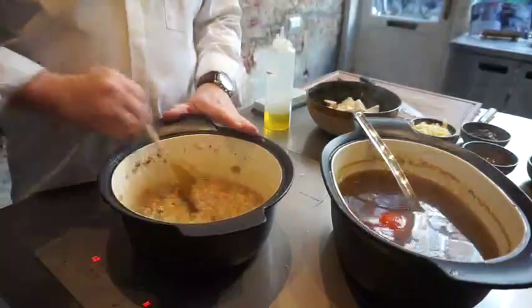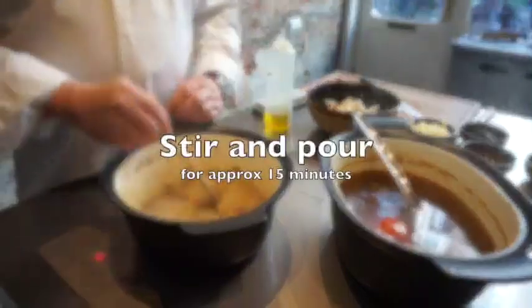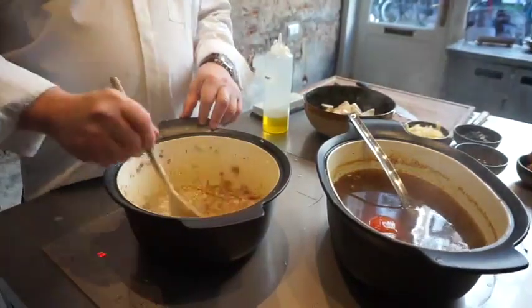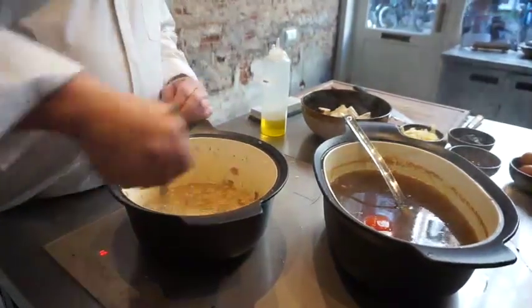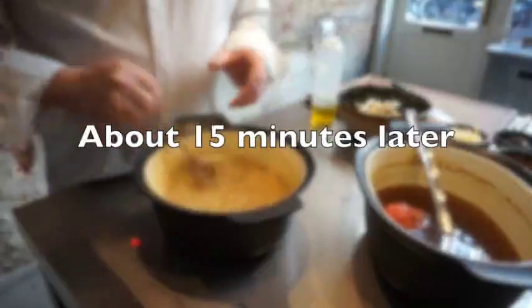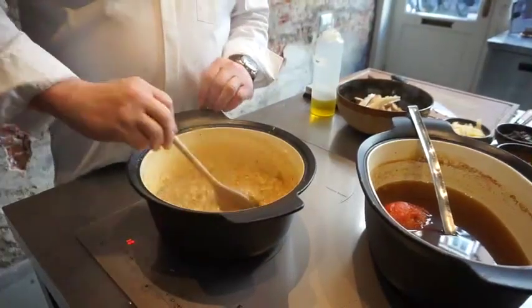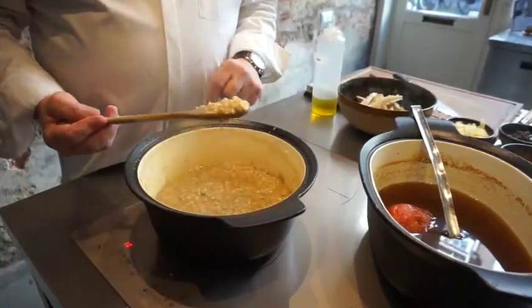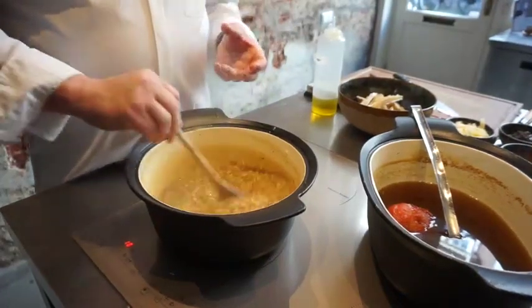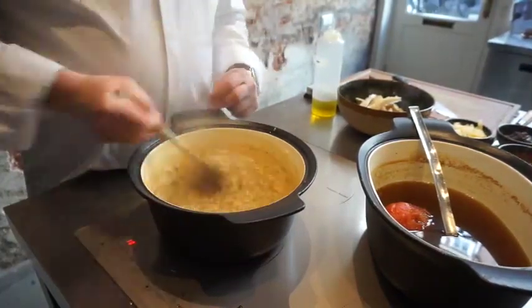By adding cream — well, for me it's an overkill. The risotto and the produce will do the trick. If you do it with shellfish, great. If you do it with green asparagus, fantastic. But do it any way you like — you really don't need cream. We're almost there; the starch is coming out and the stock is almost absorbed. If you run out of stock, just use a little bit of hot water — it's not a problem. Just make sure it's nice and thick. Check the risotto by tasting one grain — it needs to have a little bit of a bite, just a little. It shouldn't be raw, just a little bit of bite.